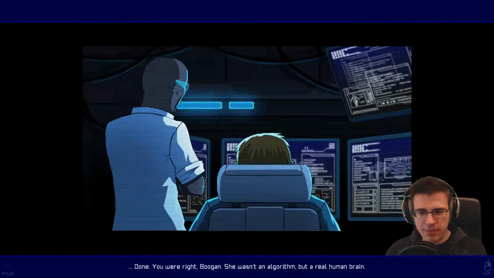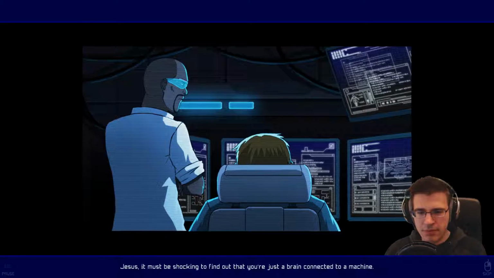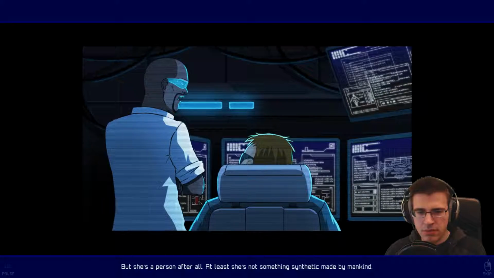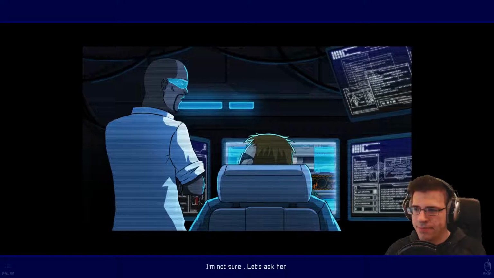Done. You were right, Boogan. She wasn't an algorithm, but a real human brain. Yeah, she's a very interesting person. Jesus, it must be shocking to find out that you're just a brain connected to a machine. But she's a person after all. At least she's not something synthetic made by mankind. Do you think she suspected she was an algorithm? I'm not sure. Let's ask her.